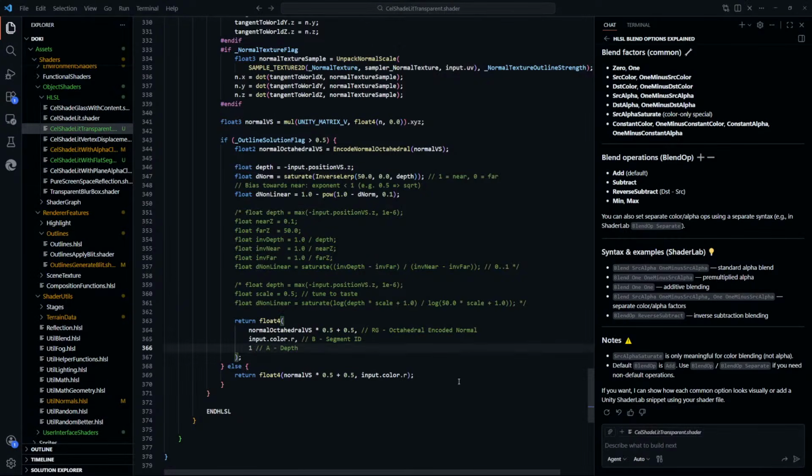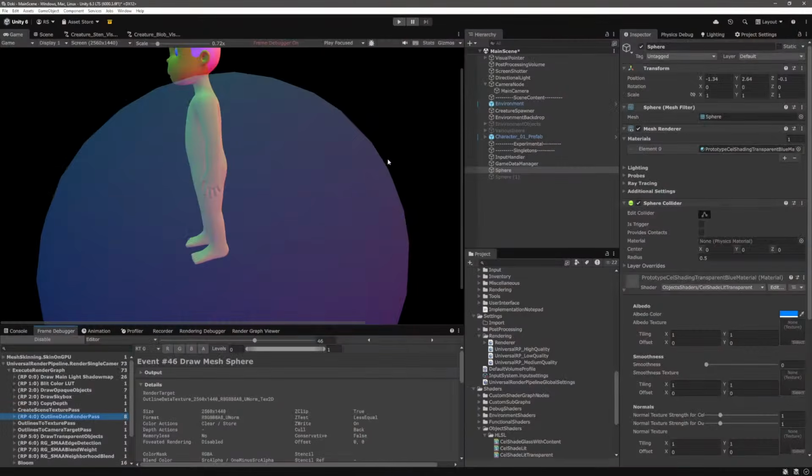Okay, let's try this then. Oh, actually I did. So, D non-linear, like I assumed we would have... I'm still pretty sure that's what it is, right? So I assumed that this one would be 1, extremely close to the camera.